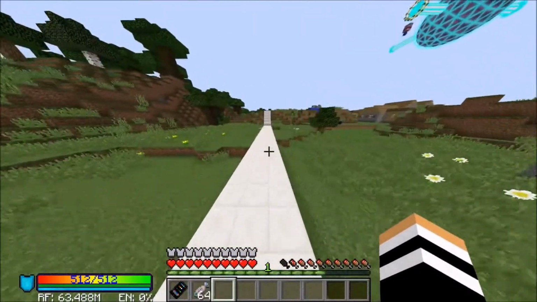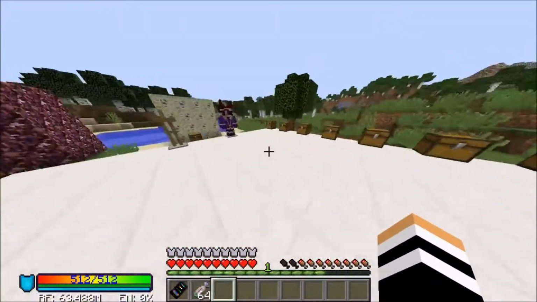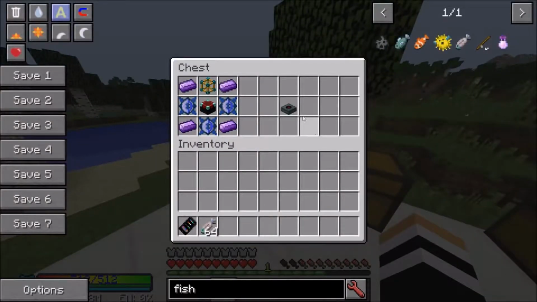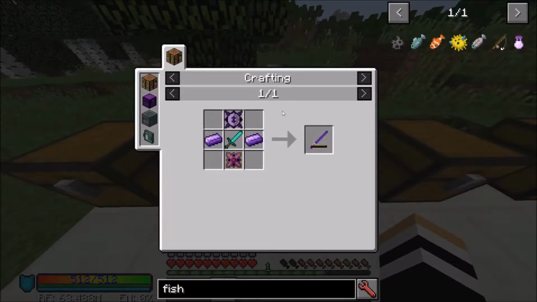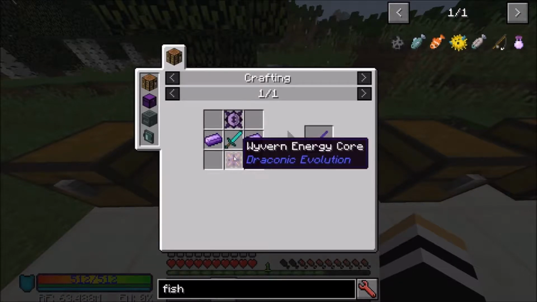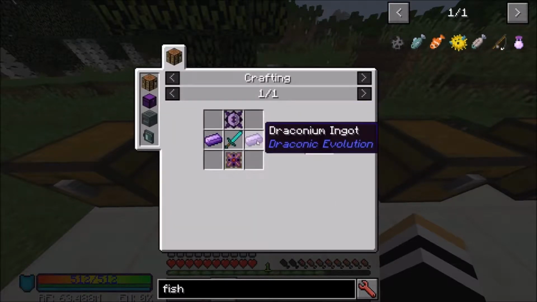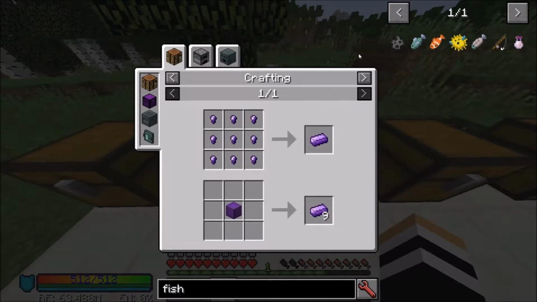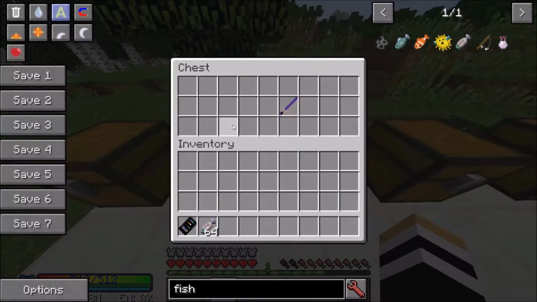Alright, moving on to over here. Oh, we gotta show the other things. So over here we got the tools and weapons. So first of all, you need this. This is the main thing that you need. So I have one already set up. So to get a draconic, you need one wyvern core, one wyvern energy core, and a draconic pollution item. You just need to smelt that down to draconic dust.